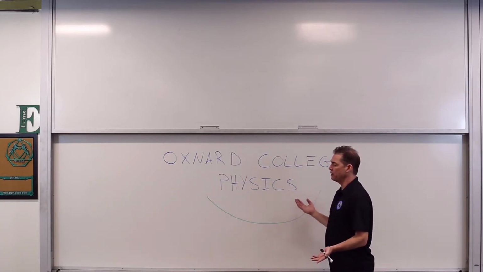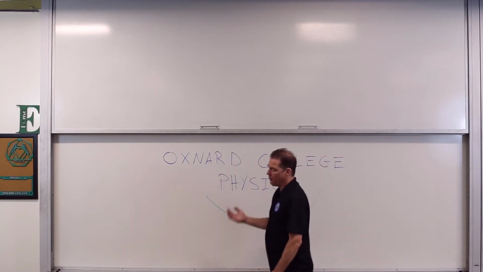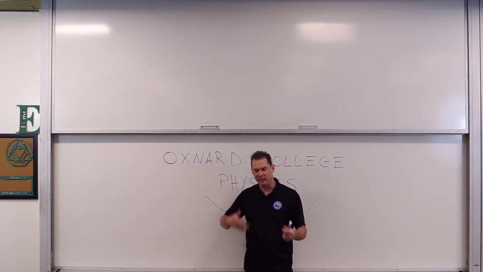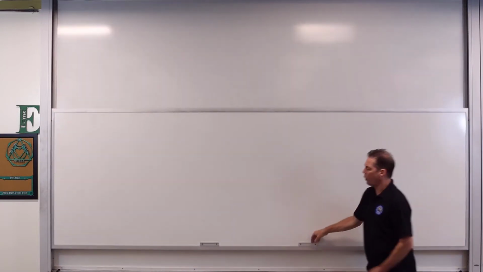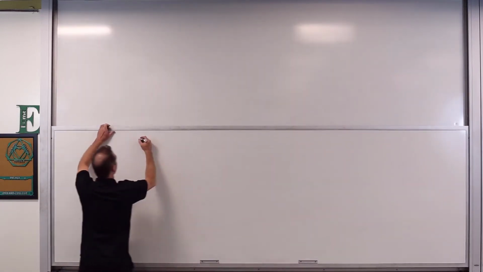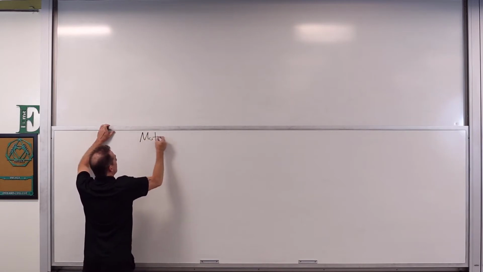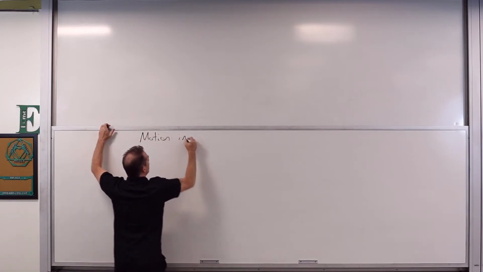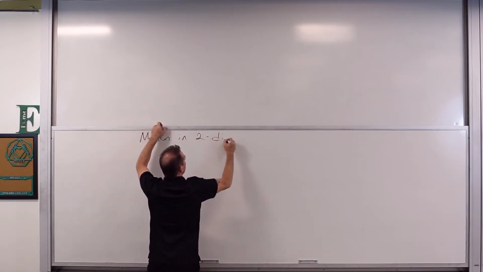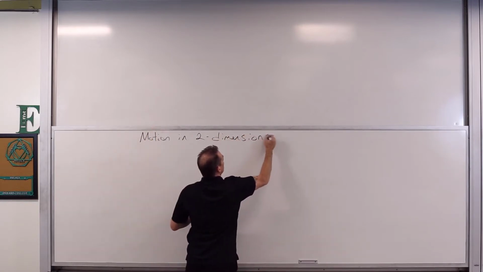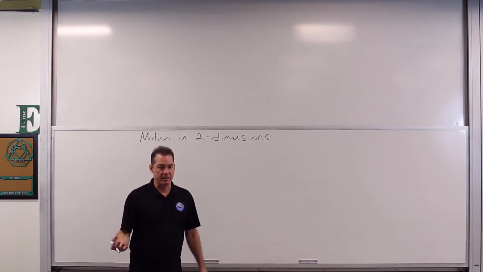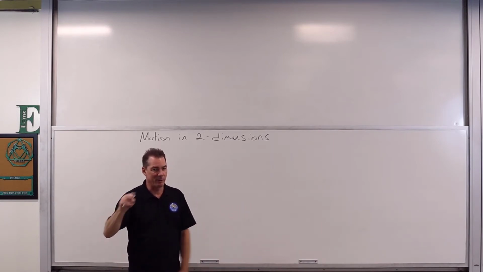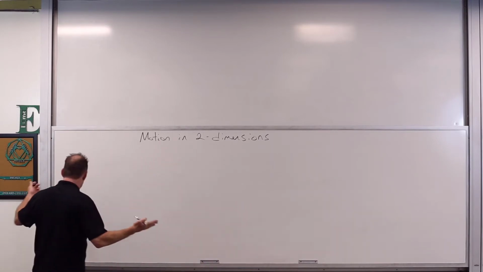Right now we just want to be able to discuss, first off, two-dimensional motion, and then we can put some contingencies on that motion itself. So, we'll start off with motion in two dimensions. Just like we had with one dimension, displacement, velocity, and acceleration, we have the same thing going on with two dimensions, but with just a little bit more to keep track of.